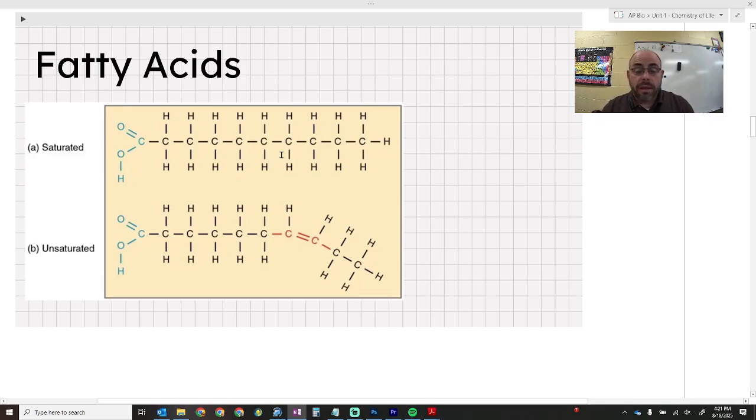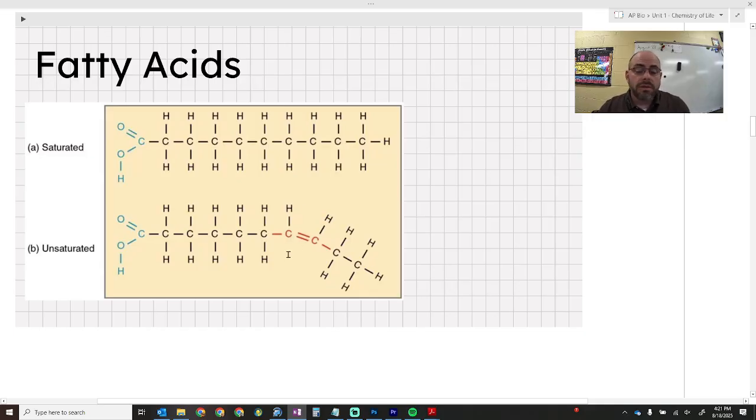Saturated fats are like that. They're nice straight lines. They interlock really easily. That's why they form solids at room temperature, because they're just nice and solid. Unsaturated fats don't do that. They're bent, so they don't form solids. They form liquids at room temperature. And why are they bent? It's because of these carbon double bonds here. Notice everything's kind of full. Could you put anything else in here? No. What's it full of? It's full of hydrogen, right? You couldn't put anything else in there.